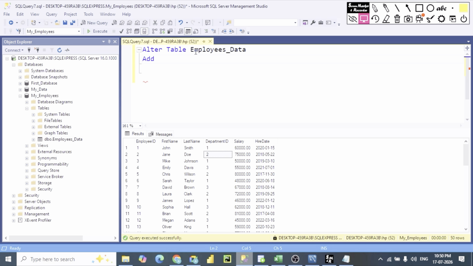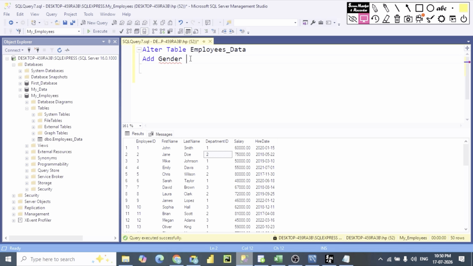You have to type add. Now the next thing is to write the new column name which you're going to add to the table. My column name is gender. Once you specify the column name, now we have to provide the data type of that particular column, which is gender.